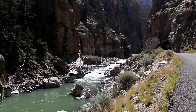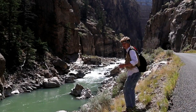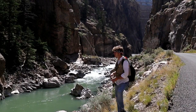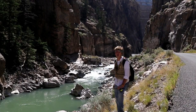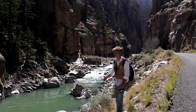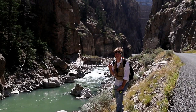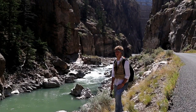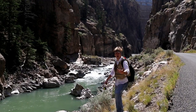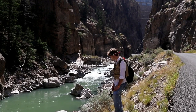This might be our last option, this hole right here, because we got like one more hole here left. This might actually be, unfortunately, our last option. Right above that is the dip, which is gonna be our last spot, but I hope we can catch one. It looks really, really good, but I don't know if there's any trout there, that's the thing. Because I haven't seen any jump, and I haven't seen many come to the top of the water. Like I did over there, I had a couple come to the top of the water. That was about it, but I hope one or two are at the top of the water. Yeah, wish us luck.